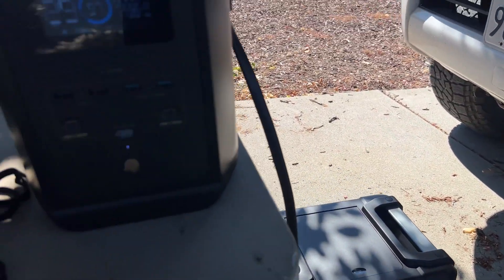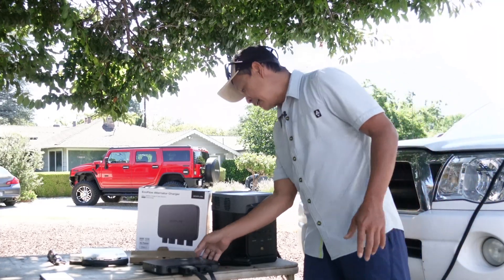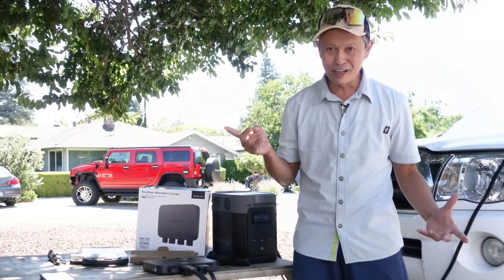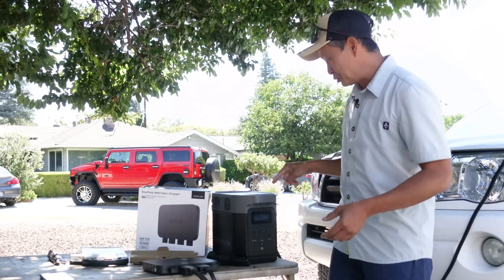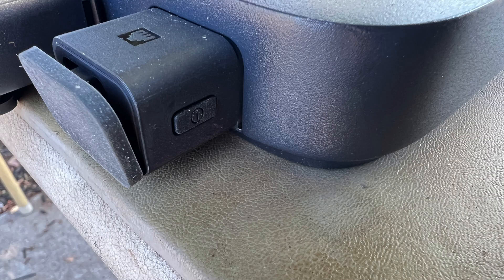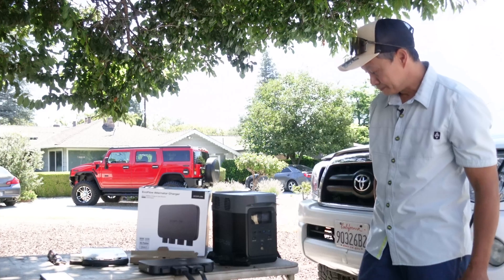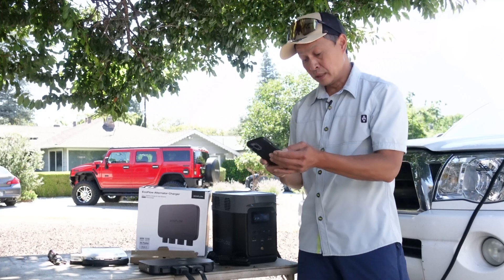The first lesson I learned: I go to see it charge — it's plugged in, it's got power, but nothing's going on. So the first lesson is there's an on/off switch. You always have to press it on to charge your power station. This thing is at 67% right now. The on/off switch is right here — it looks like a module but it's really an on/off switch. You press it and there's a light in the back, but it's still not charging. So that on/off switch alone isn't doing it.